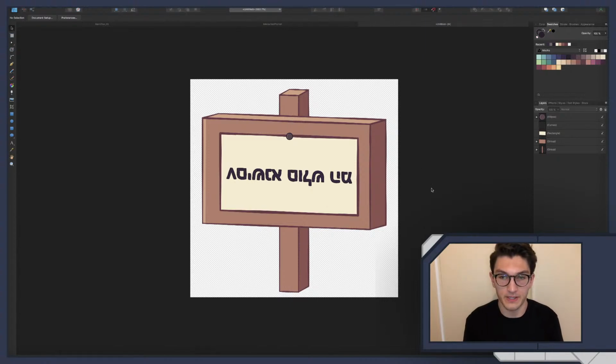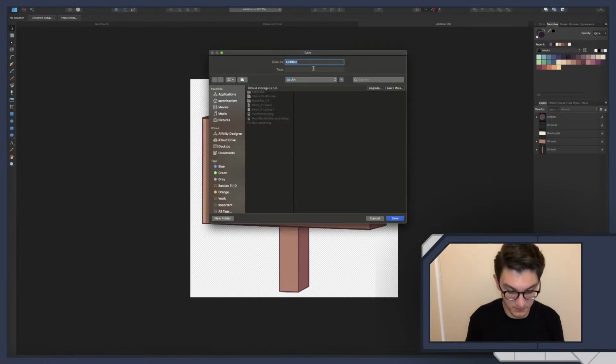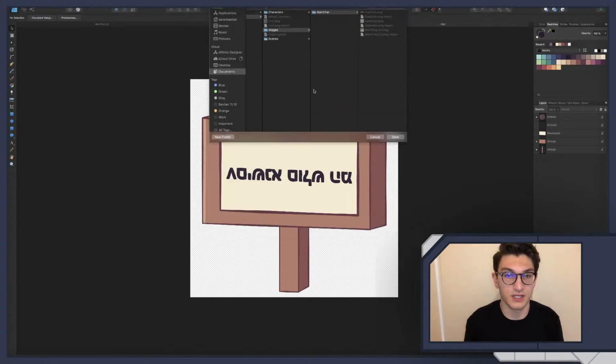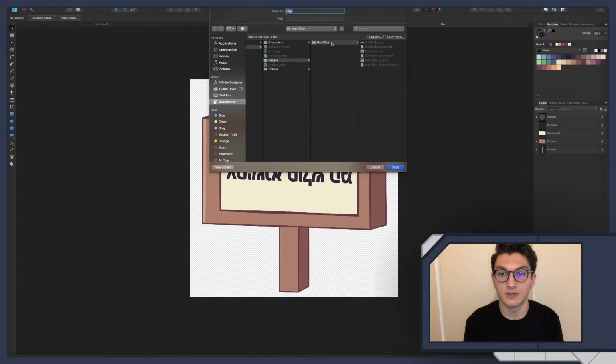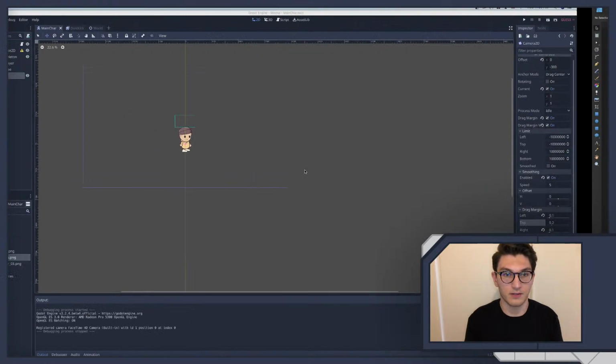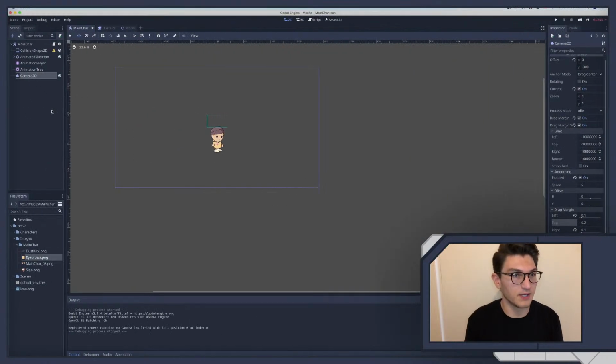Nope. But I am now going to, I guess I could make a shadow on that, but okay. I'm going to leave it as is. So save, we'll say sign. This will not make it into the actual game. Then we'll go ahead and export it, PNG. Now I need to export it to the right place. And this would be, did I name it sign? I can't even see. Yeah, okay, sign. Okie doke. And now we can go and actually make these things in here.